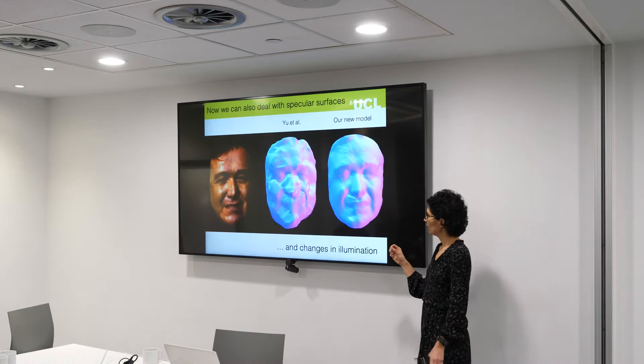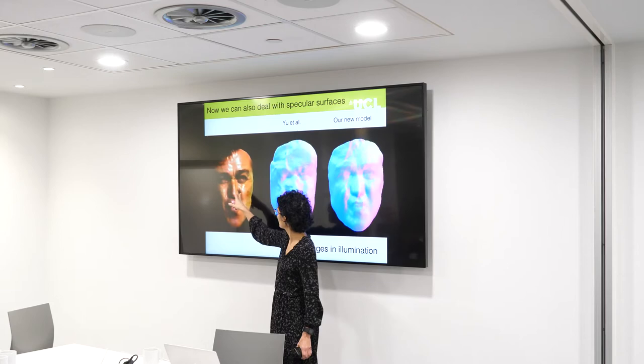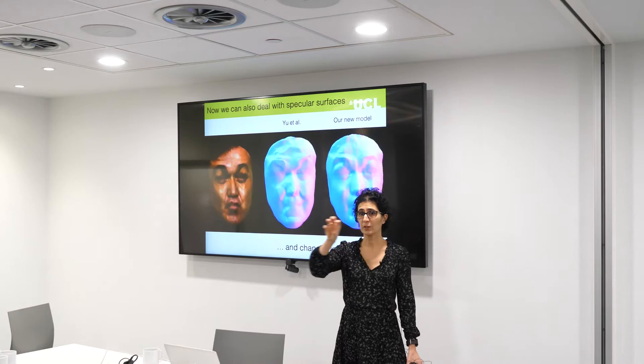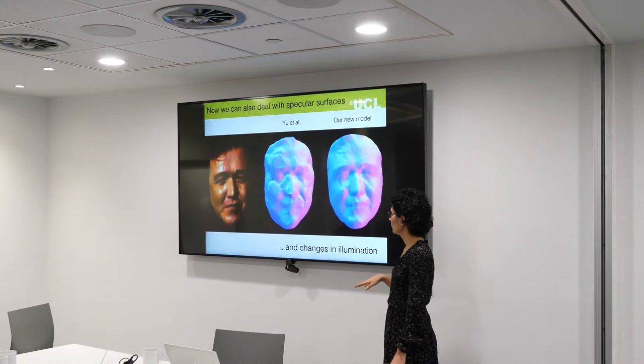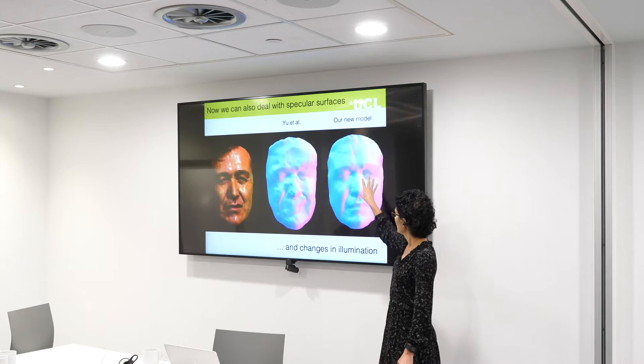So you can see that on the left we've synthesized a new surface where we have specular highlights. So it's a kind of plasticky surface that reflects the light more in these areas, for instance. And the other thing that you can see is that we've also got a light that's moving sideways, so the illumination is changing over time. So if we just impose brightness constancy, which is what you see in the center, the tracking goes completely wrong. But if we can decouple all these different factors, we can now get much, much better tracking.